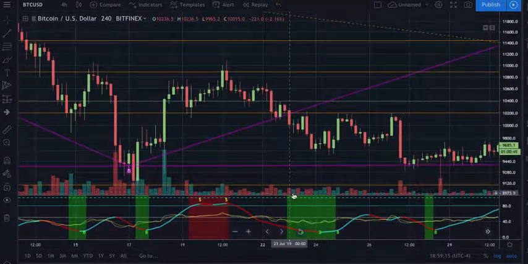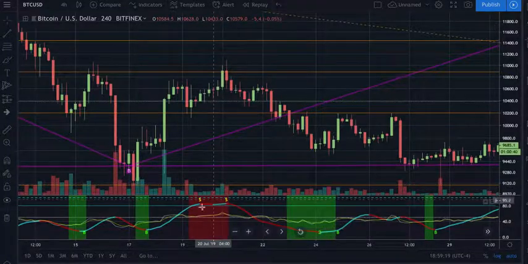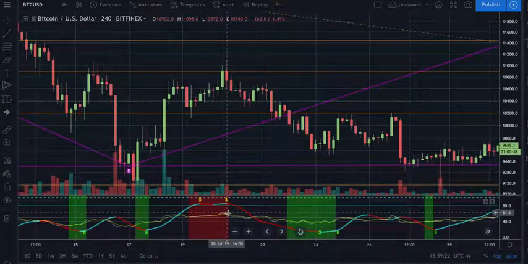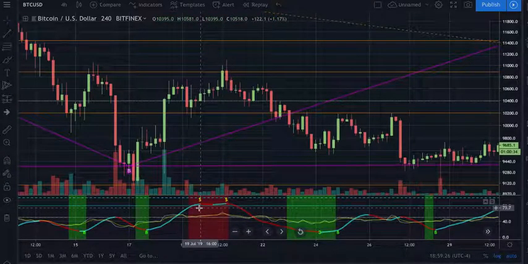What that's doing is it's basically telling you that the cross is occurring below that point. I like to call these zones, when you see it green like this, an accumulation zone. When you see it red like this, I like to call that a take profit zone. And then when you see a specific S like that is when you should be on high alert that you're looking for an entry or exit depending on which direction you're trying to go in.